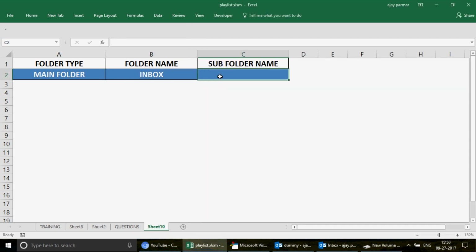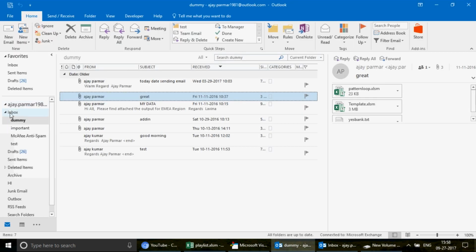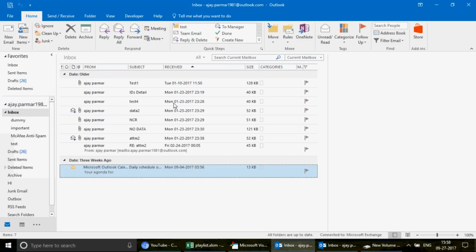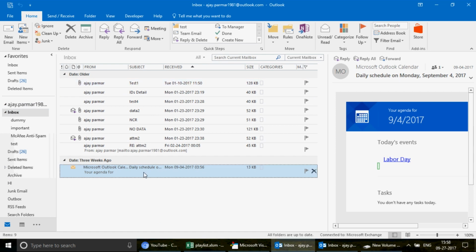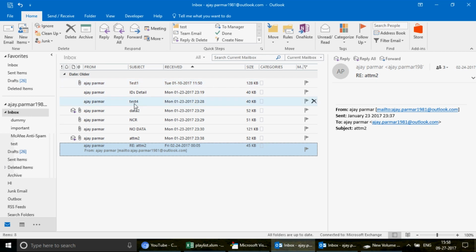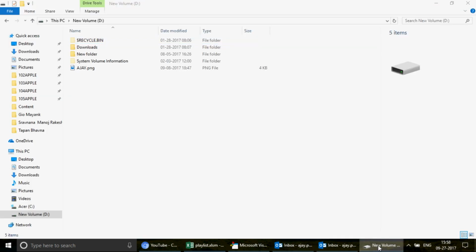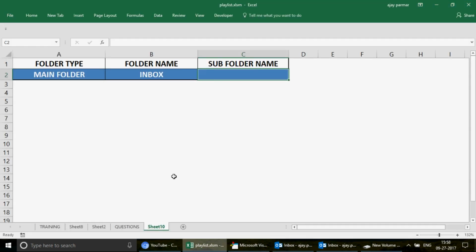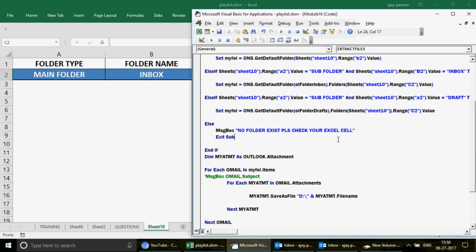So it is a main folder, it is the inbox, and this should not be coming here obviously. And now if I just take you to my inbox, let's see what we have got in the inbox. In my inbox now there are multiple files here, right? And this, let me just delete that. This is the calendar. So now you can see here test1, IDs, detail, test4, all these files are there, and my D drive is totally empty. And this time I want to work with my main folder, so I keep my subfolder empty, and I just go and run this line again. So let's go and check that.